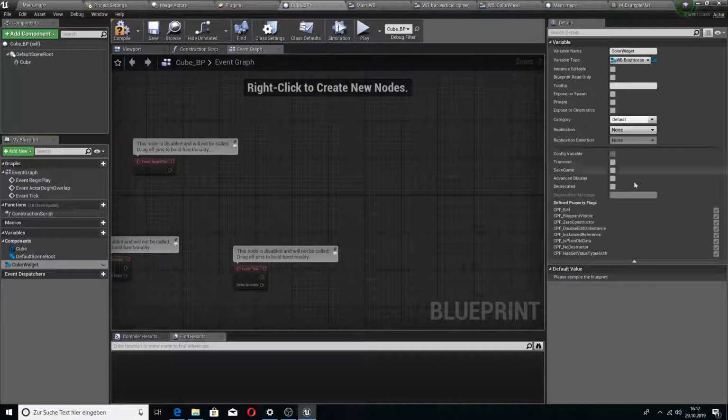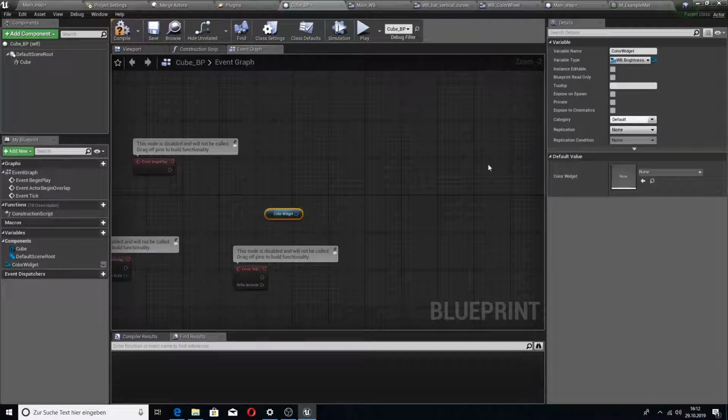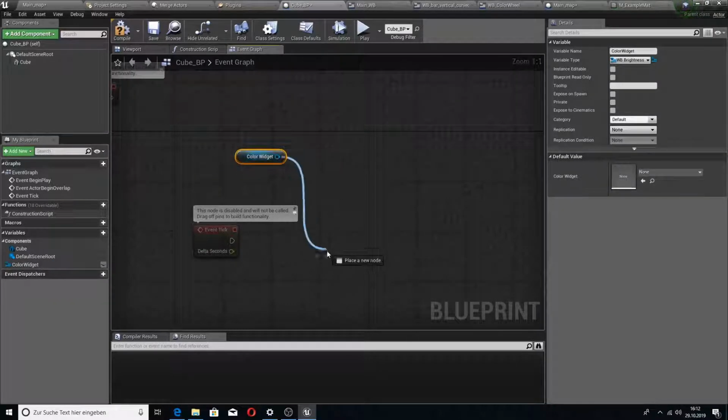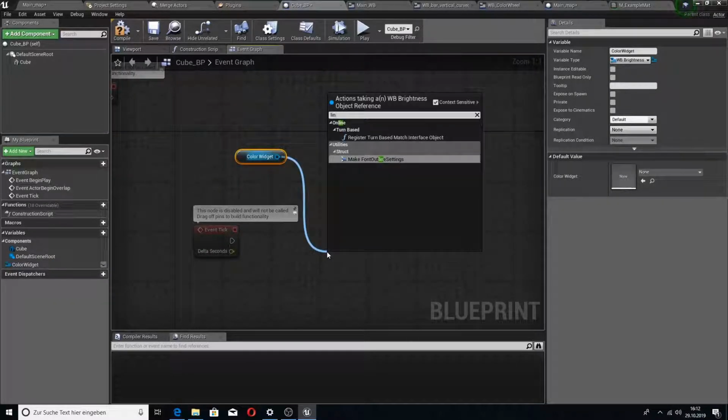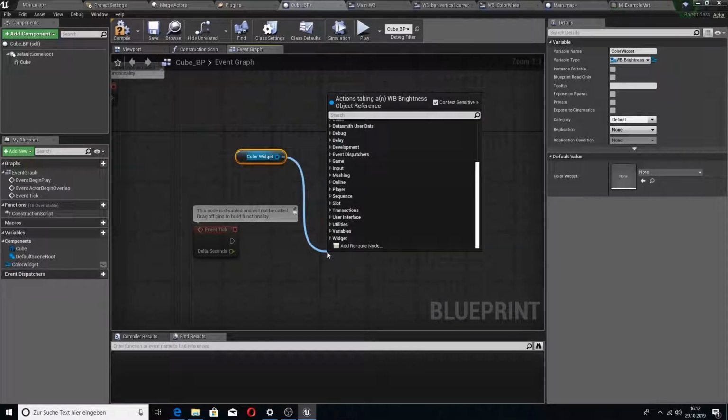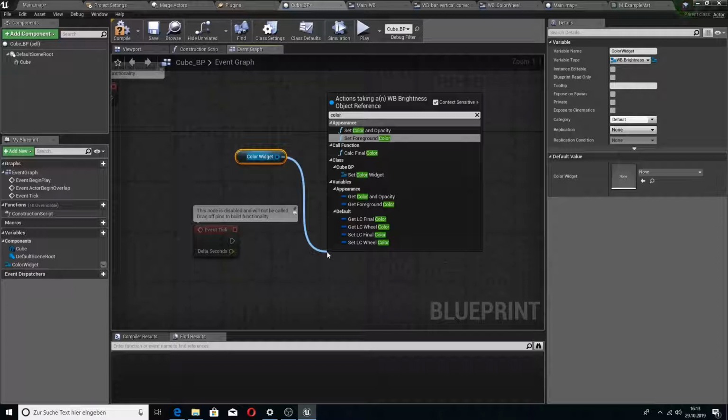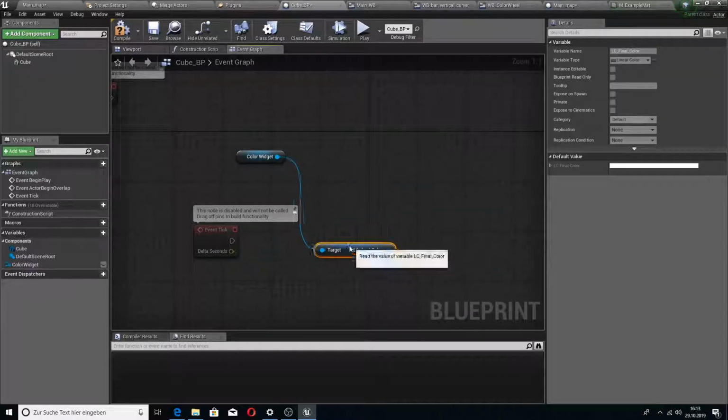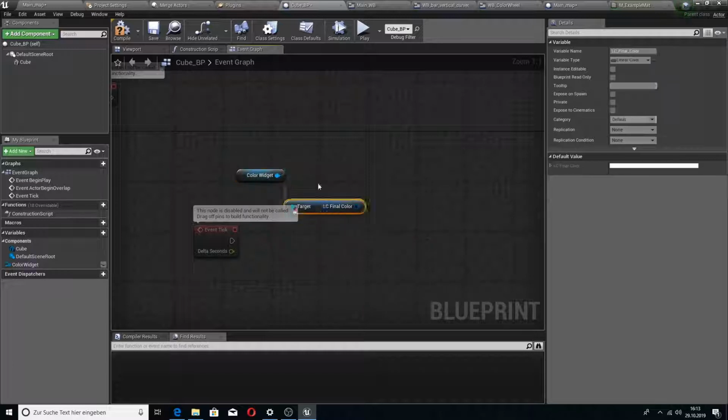So this is the parent widget of all sliders, and we want to get the linear color. And the linear color is in the slider. Color, get final color.